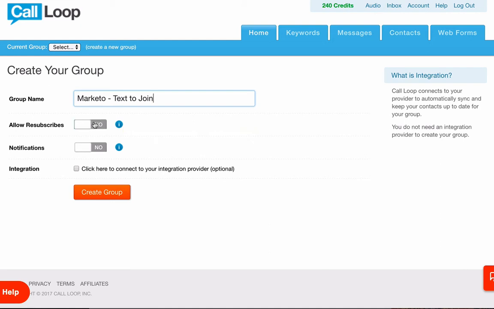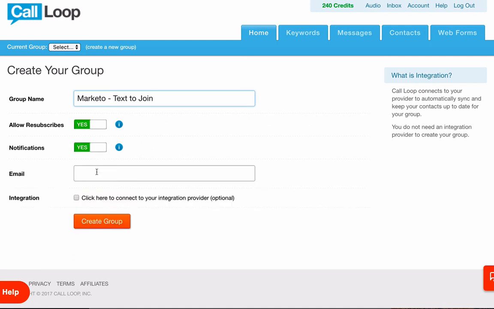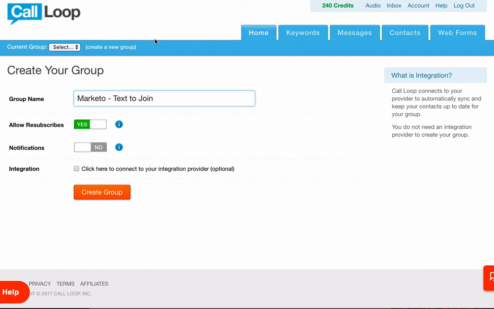The reason you'd set it to no is typically when you're giving away some sort of coupon or discount or redemption that you don't want people to keep opting in to get. So in most cases, just keep this to yes. Notifications, we'll send you an email when somebody joins your group, but because we're going to add them to Marketo, I would just set that to no. And then don't worry about integration here. All we need to do is create our group.